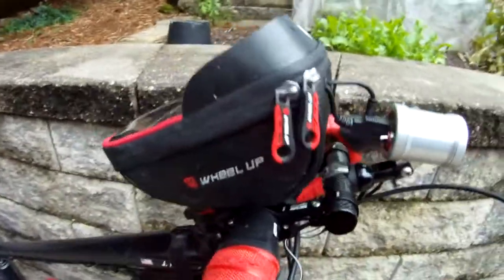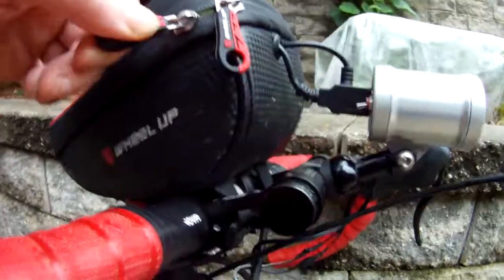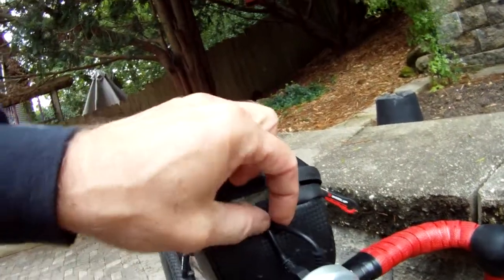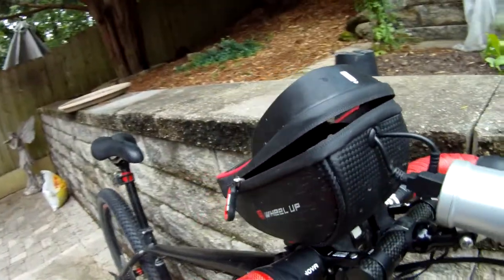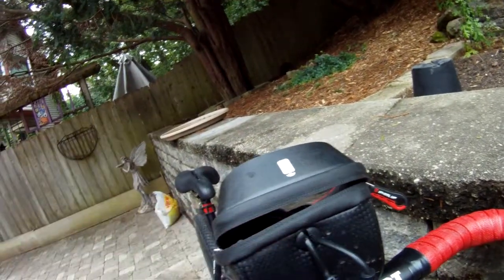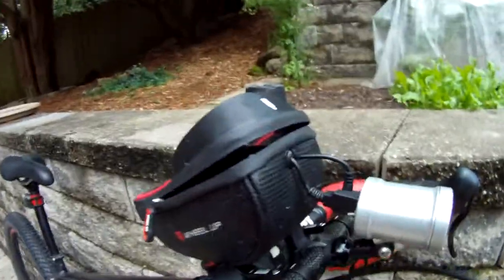One of the nitty-gritty details is this relatively cheap bag I got that I'm really loving. I made a slight modification so that we could punch wires through, made it watertight by using a rubber grommet and pushing the wires through. I had to slice the grommet to get the wires in — but that works great.